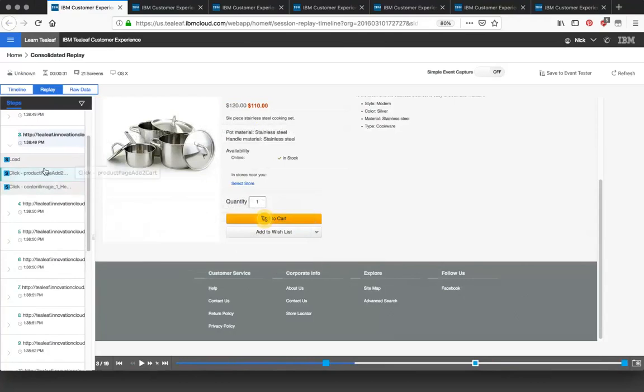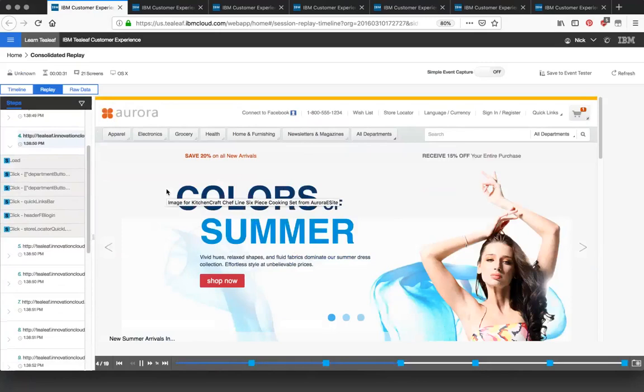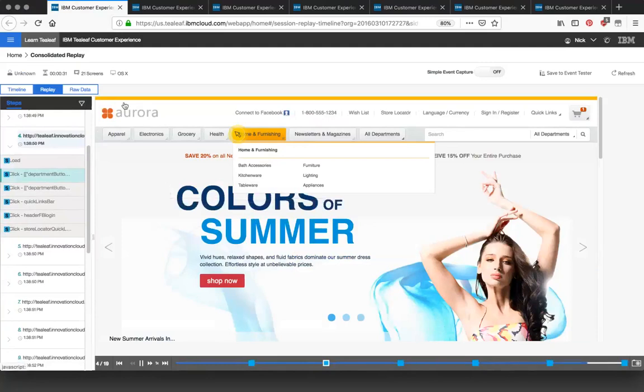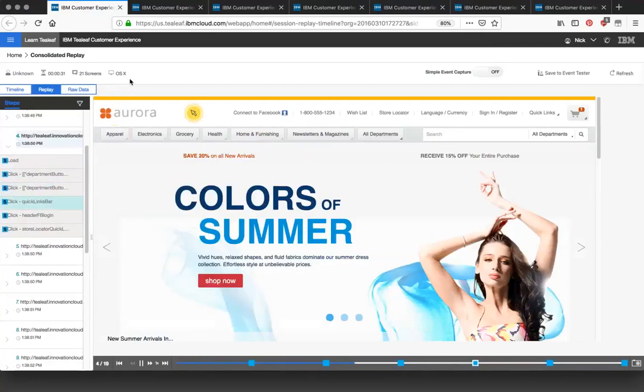On each individual page, you'll see clicks and keystrokes and things of that nature that indicate client inputs on a specific page. So we can sit back and replay that session and see exactly what went on or what went wrong inside that session. We'll see as somebody adds an item to the shopping cart, as they go through the checkout flow, and then we can get a deeper level of understanding for what may have gone wrong as a part of that session. We'll see some basic information up at the top here where we can identify the operating system and see the number of screens that took place inside that individual session.